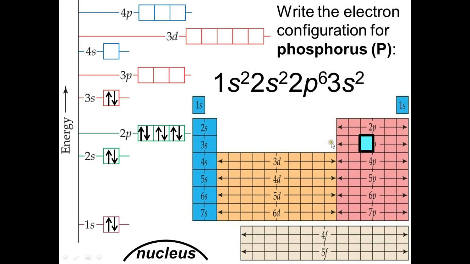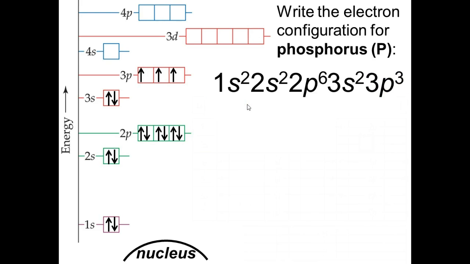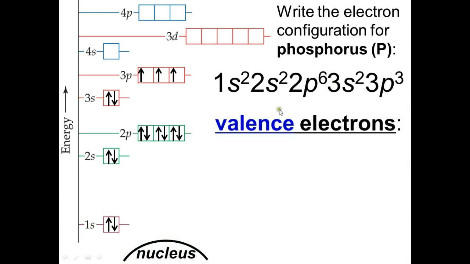And then we count up to phosphorus. So there's 1, 2, 3. We stop at 3 arrows. We have to write 1, 2, 3, and we have to continue doing up before we start down, so there's 1 arrow in each box. Then we end it off with 3p3. And that is how you do an electron configuration with the notation and this box diagram.